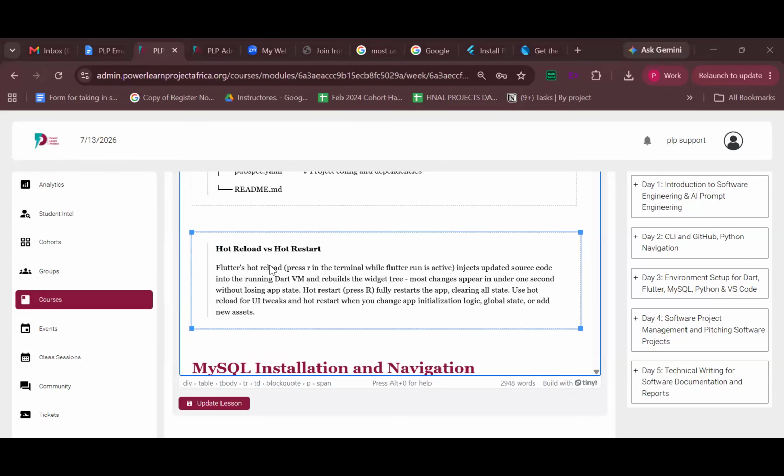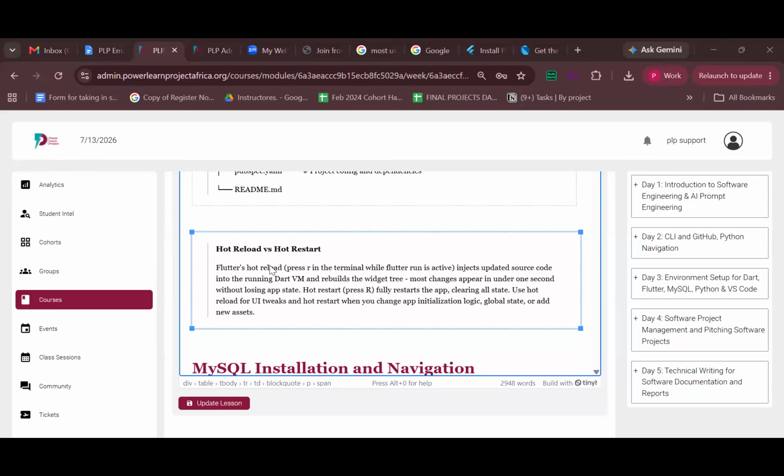Now, Dart is a very high performance programming language. Now, it has two ways of running code. So one is during development, and the other is when your application is ready for users. So that is when you want to go into production. Okay. So imagine when you're building applications, right? So that language lets us see the changes almost instantly.